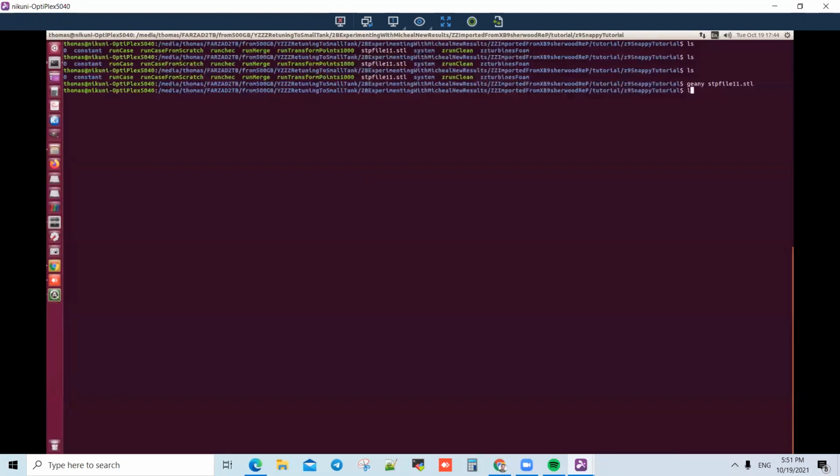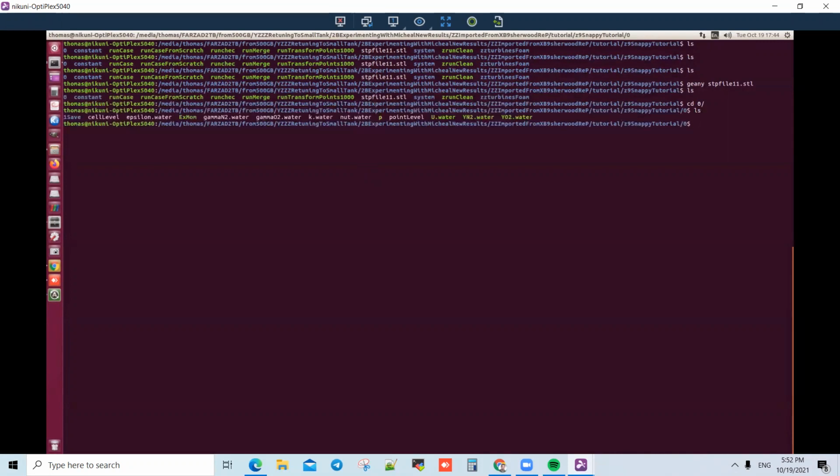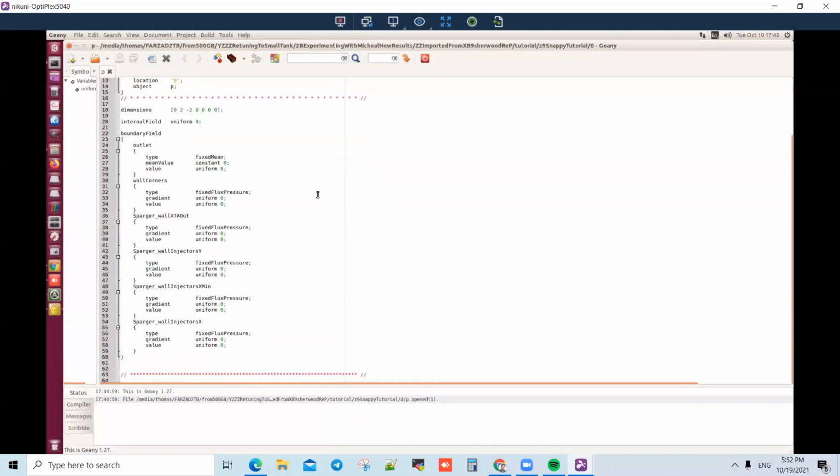my STL file. Since we go to the 0, to the pressure file, as you see here. In the pressure file, we have outlet, valve corners, spargers, sparger this one, sparger this one, and sparger this one.